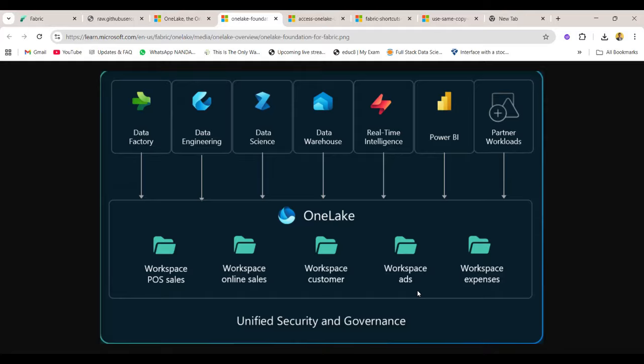On top of it, we have the workloads connected to it, or you can call them systems to operate, organize, or transform the data. You have some workloads which you can connect to One Lake or the lakehouses and manage your data. Among them are Data Factory, Data Warehouse, and Real-Time Intelligence. We'll go through these one by one in detail. For today, we'll be dealing with the storage area, that is One Lake and the lakehouse, and also see how they are organized with each other.